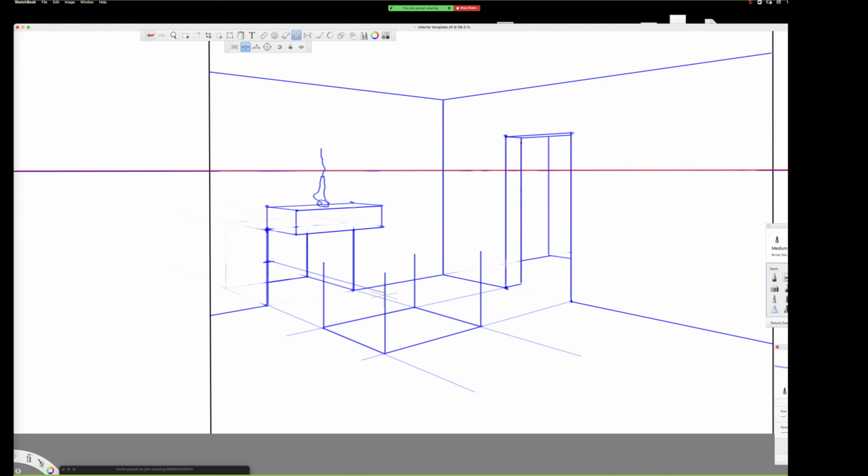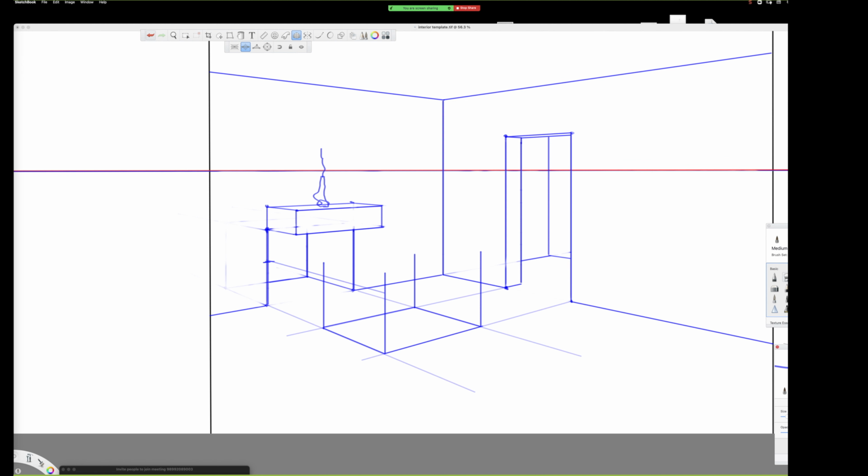So the distance from here to here, if I were to literally measure it on my piece of paper, would be bigger than the distance from here to here, but that's fitting because the fireplace is further away from us. Right? So embedded in this is the idea that those things move away, they get smaller, right? Collapsibility, you know. So now I have a left plane drawn of my table.